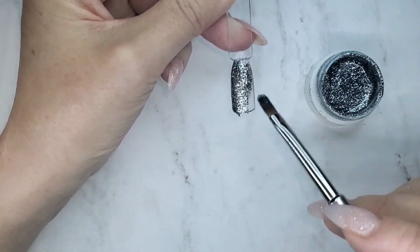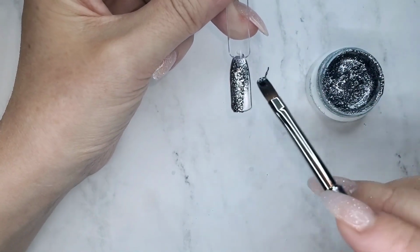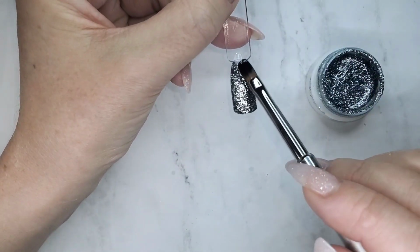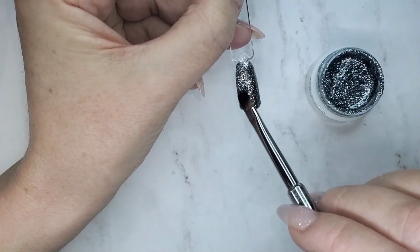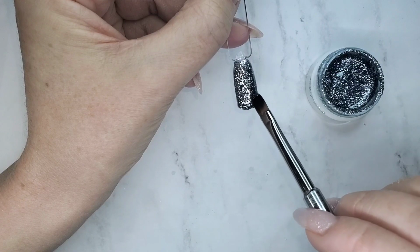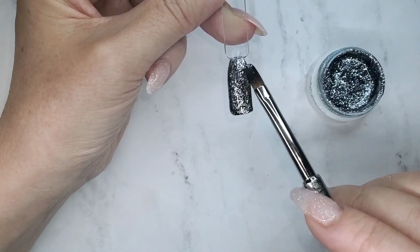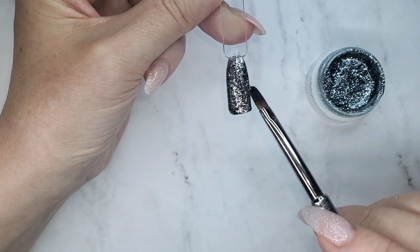So you just have to use a light touch, either that or just do 2 thin coats. Honestly, I would probably prefer to do 2 thin coats on a client because I actually think that is quicker than fiddling around with it and trying to make sure that it's all laying flat. But just for the purpose of this video, I'm just going to do 1 coat.